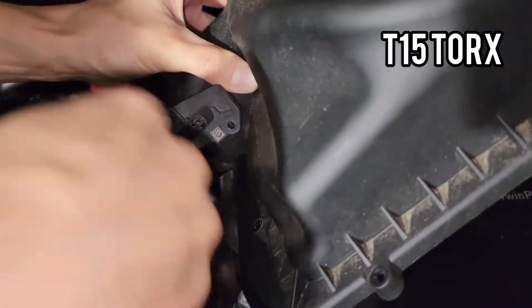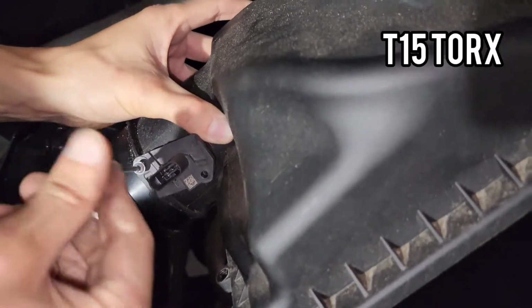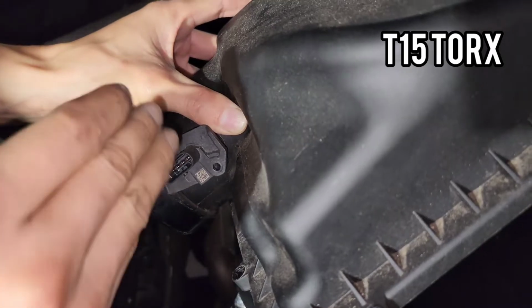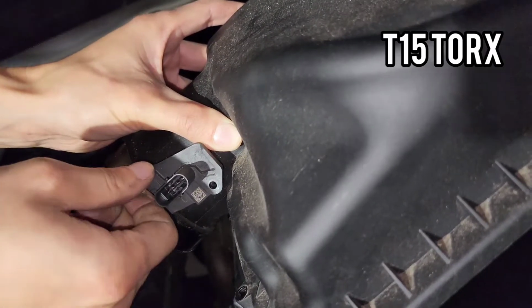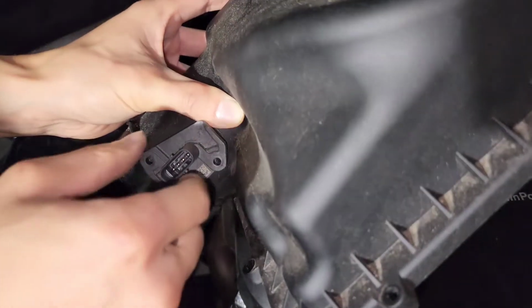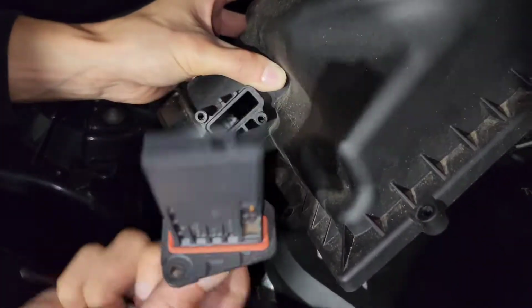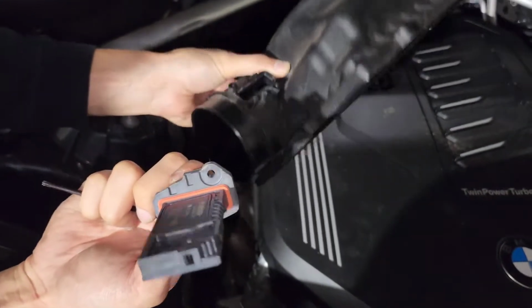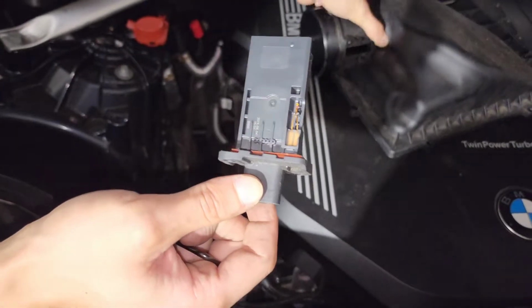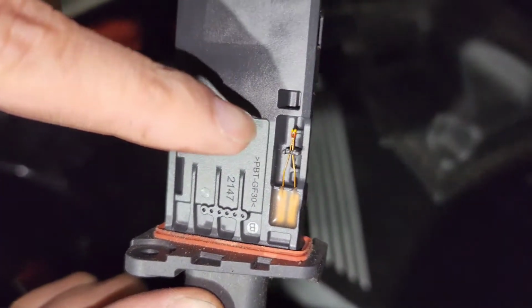Don't want to lose that. And be careful to take the sensor out because it's very, very sensitive. You don't want to break anything inside here. Especially this one. That's what calculates how much air is going into your engine. So you don't want to break that.